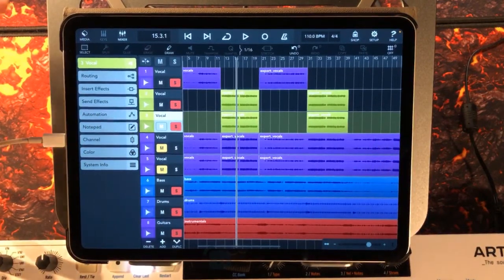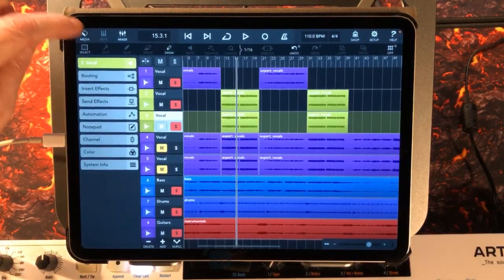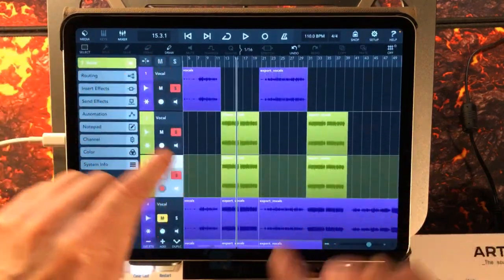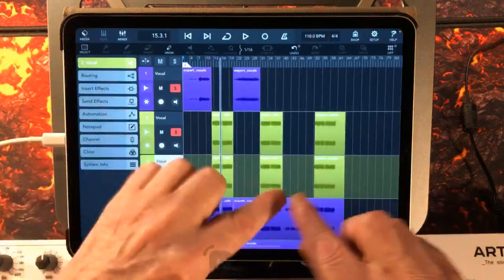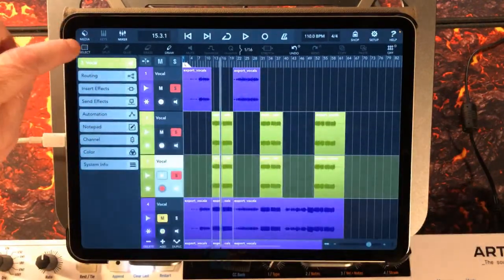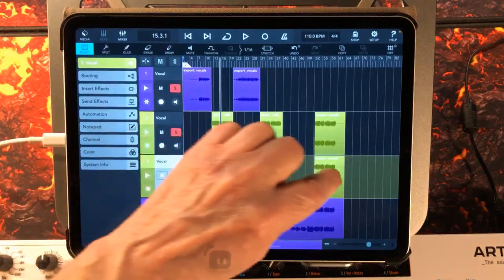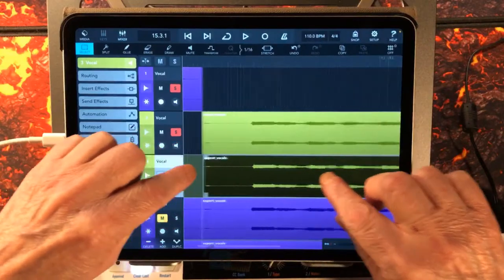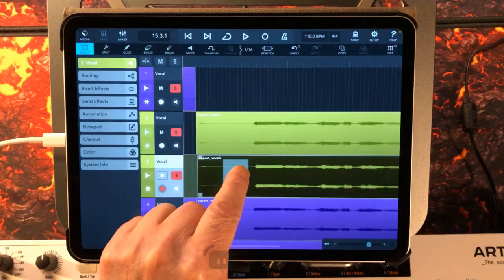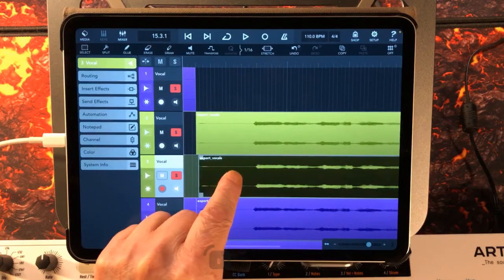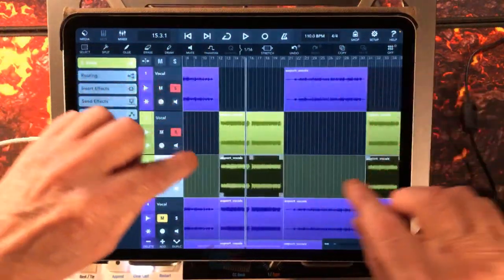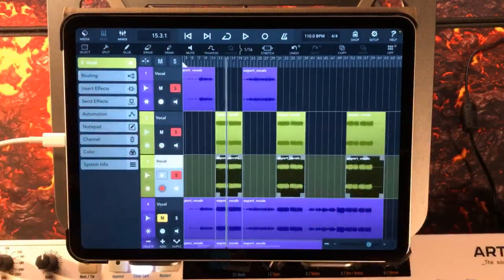Now we could probably go a little bit more with it as well. So let's do that. Let's just zoom in again. First of all, let's select our three choruses, and let's move them ever so slightly more. See, it's not a lot. I'm just going to hold it in. So we'll go a little tiny bit more and we should get a much wider noticeable difference in the stereo spread of the vocal.